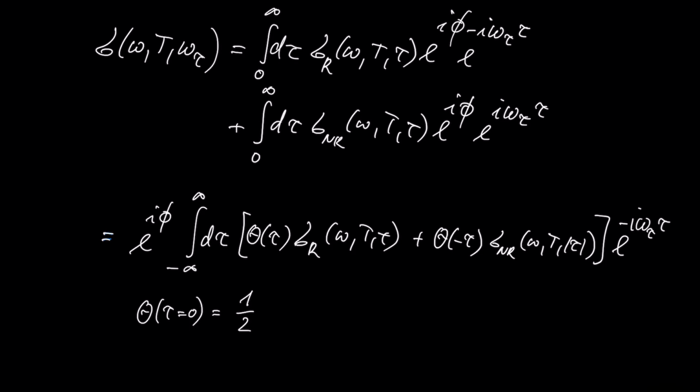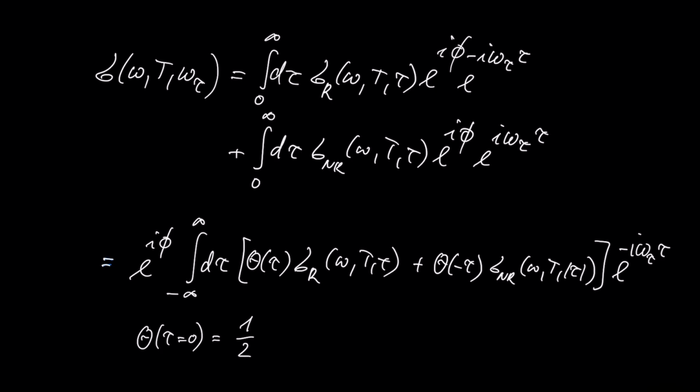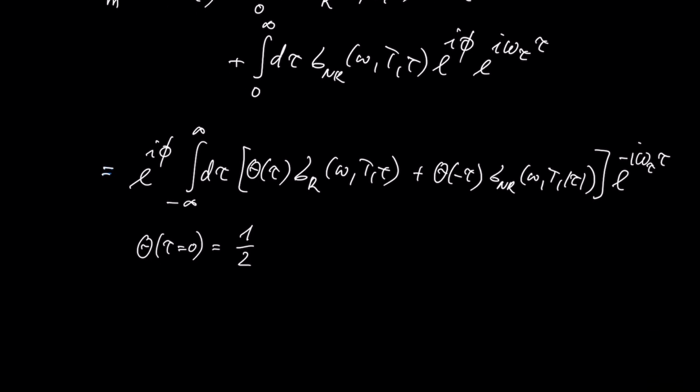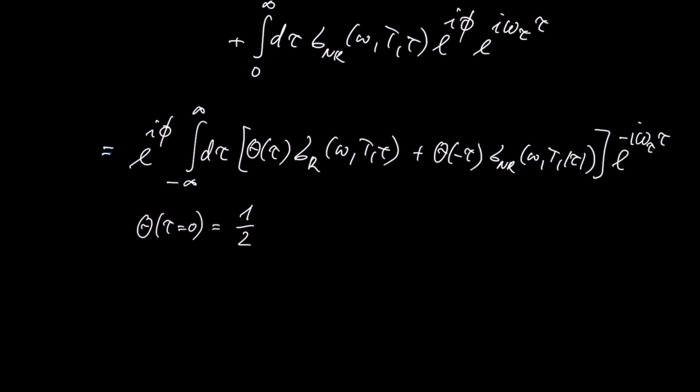Okay, so now we have a procedure for how we get from what we measure some sort of complex signal. We give it a subindex m because this is the measured one, which is wrong by the unknown phase factor e to the power of i phi. And now the big question that we have to answer is how to fix that phase factor. So let's do this, fixing the phase phi.